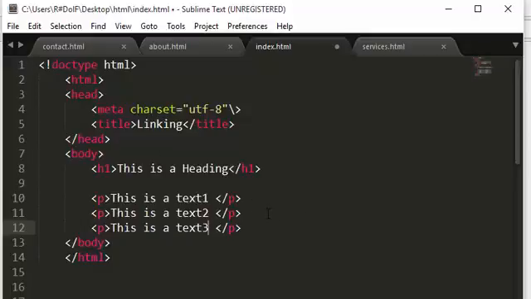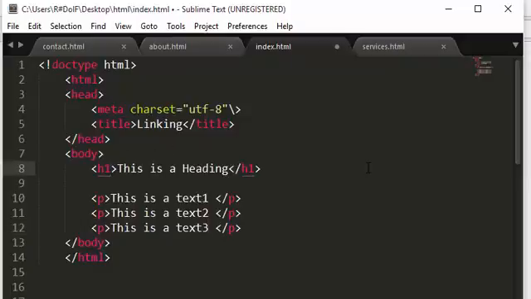Now in this video we are going to be talking about how we can style our HTML with CSS, the cascading style sheet. We have three different ways whereby we can style our HTML using CSS. The first one is the inline type of styling. Also, we can use the internal type of styling. Then the last one is the external type of styling.